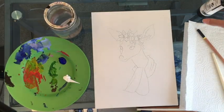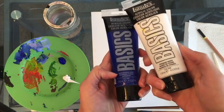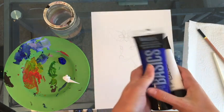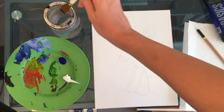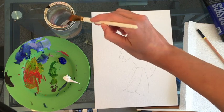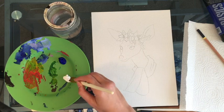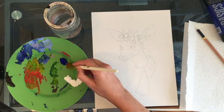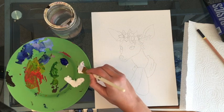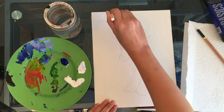Okay, so for our paints for right now, we're going to use Ultramarine blue and titanium white. And if you have one of our painting kits in the cups, you're going to take some of that paint and put it on your palette if you can. Might not even use as much of what I have here. Then dip your brush in water, wipe off the excess on the side, and then go in with your white and with just a tiny bit of blue.